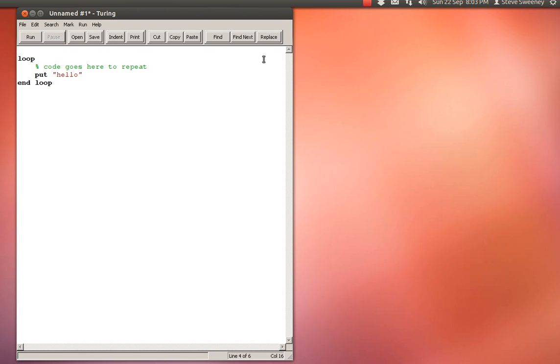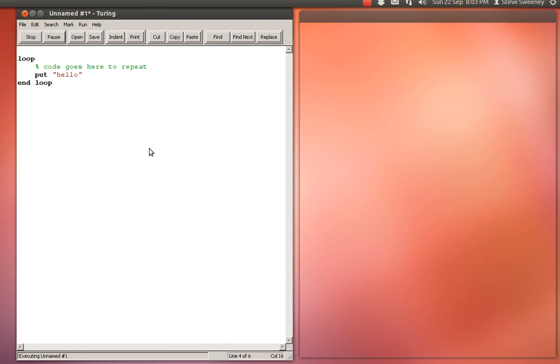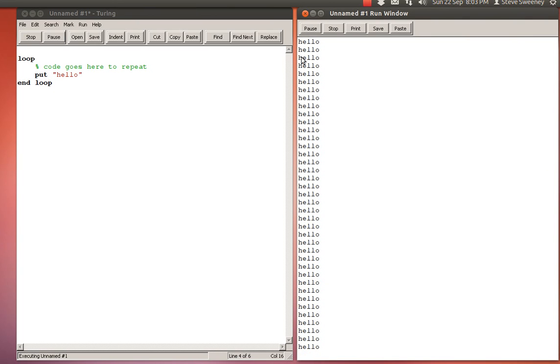If I do that and run my code, I certainly have repeating happening here. There are many more hellos than I asked for. Actually, I didn't ask for how many, I just said hello. And if you look down at the bottom of the output, you can see that hello is flashing, and that's happening because hello is being continuously printed on a new line every time.